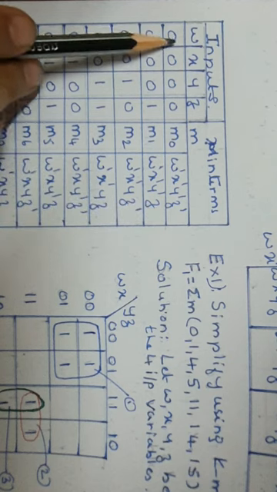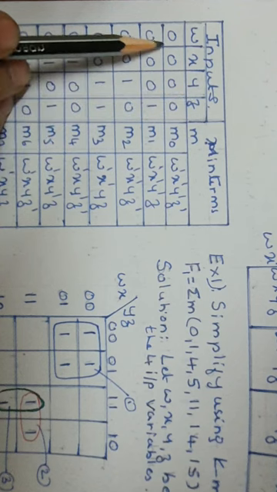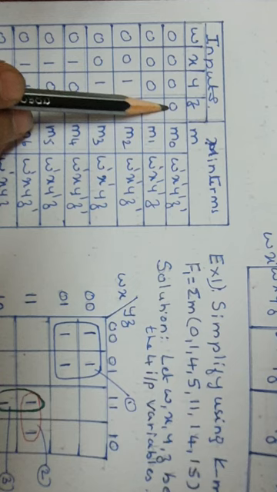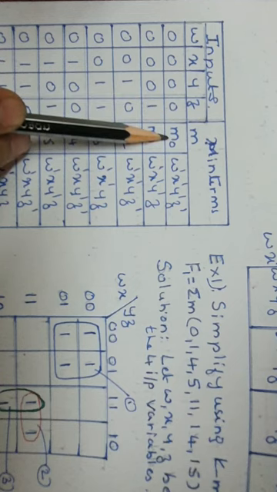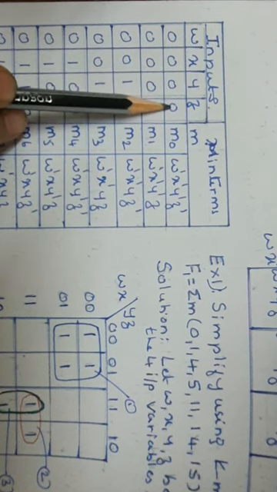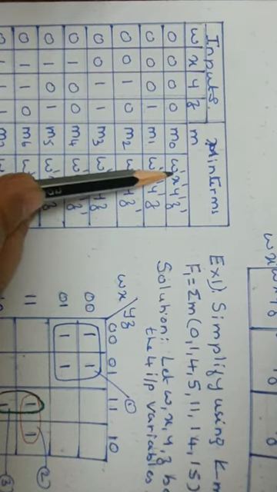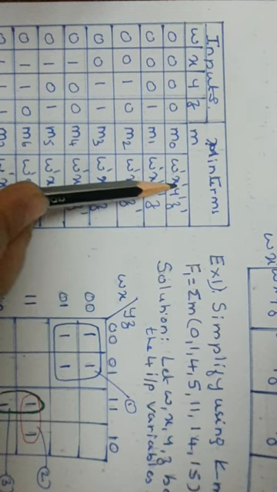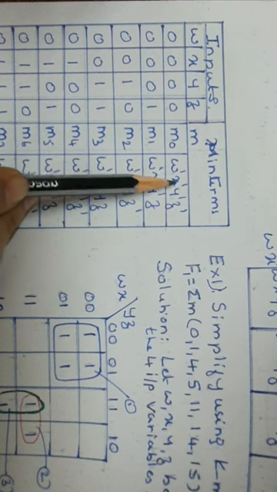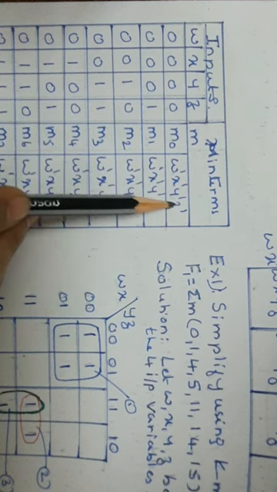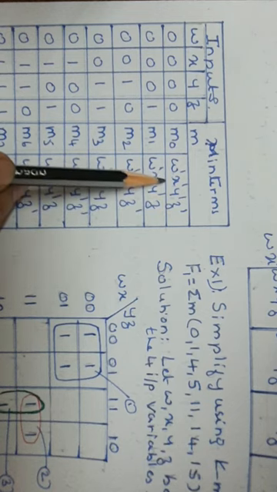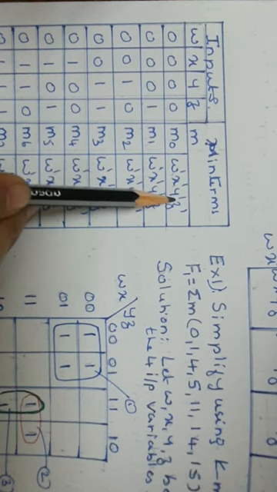So here the first minterm is w x y z when all the inputs are 0 0 0 0. Then the decimal equivalent of this is 0, hence this is called M0. Another way of writing is w' x' y' z', so AND operator is there. w' and x' and y' and z'. That means w is 0 and x is 0 and y is 0 and z is 0. That is the meaning of minterm here. It is a product term because in between AND operator is there.